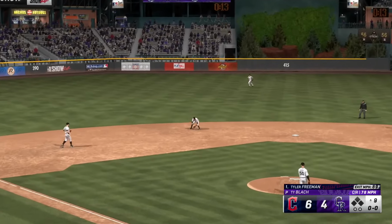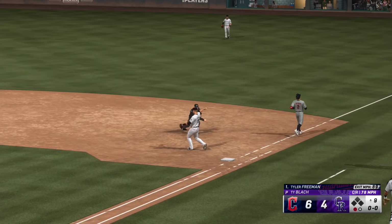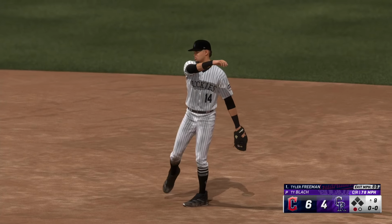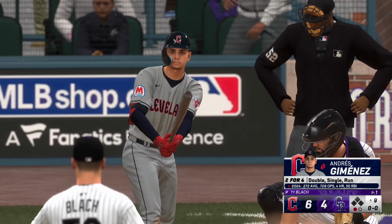Out to short, Tovar. Over to first. And up and down. Well, he didn't recognize changeup early enough. Got out in front a little bit. Rolled over on it and beat it into the ground. And up next for Cleveland, Andrés Giménez.